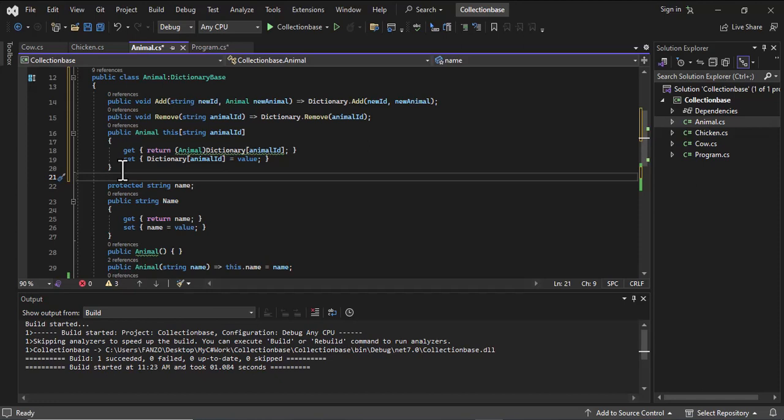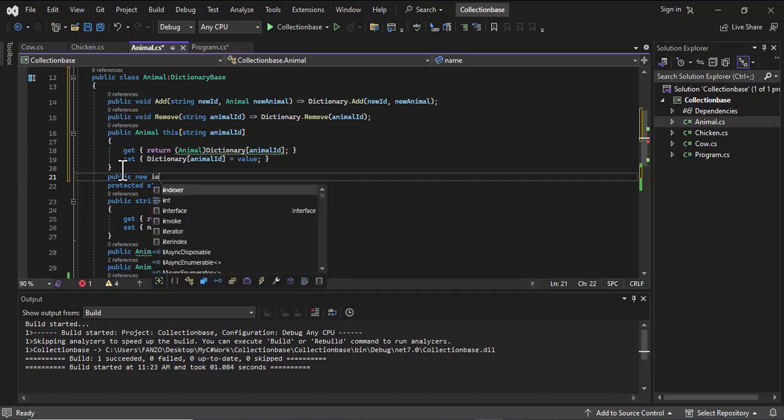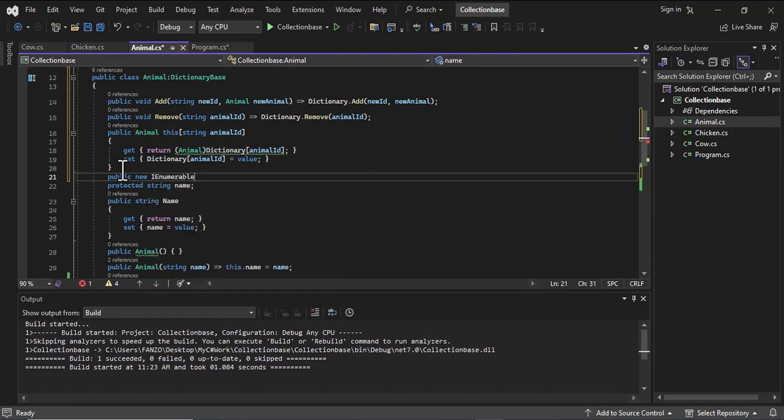Okay, I think it will be very clear when we continue with this. So there's just a piece of code that I want us to add in here, and we are going to say public, and then we say new IEnumerable. Very, very important.